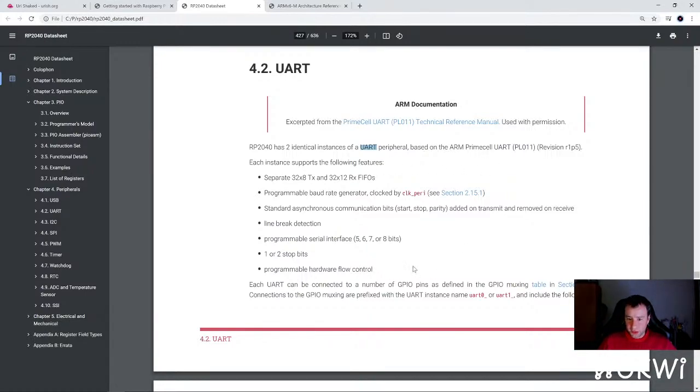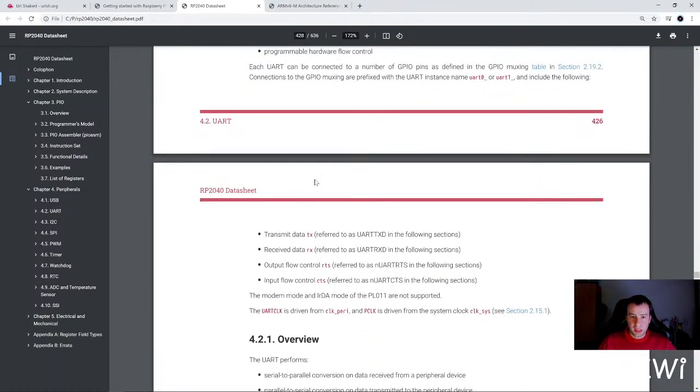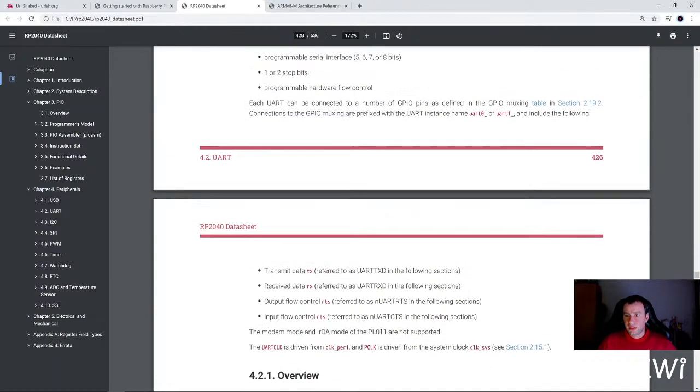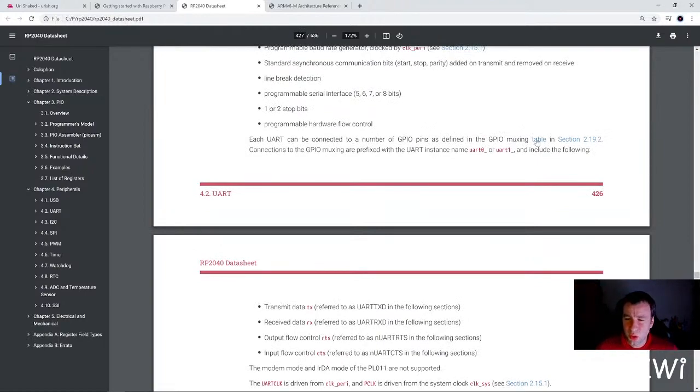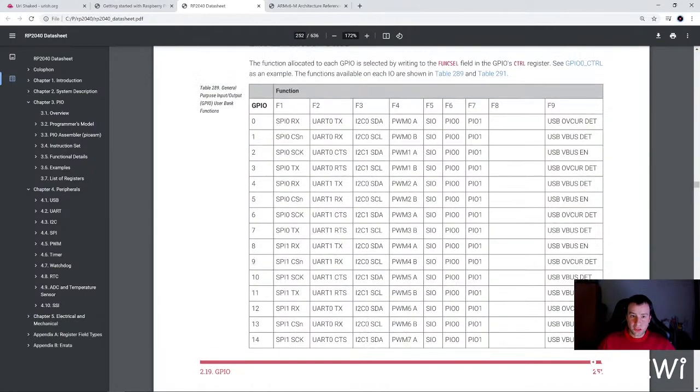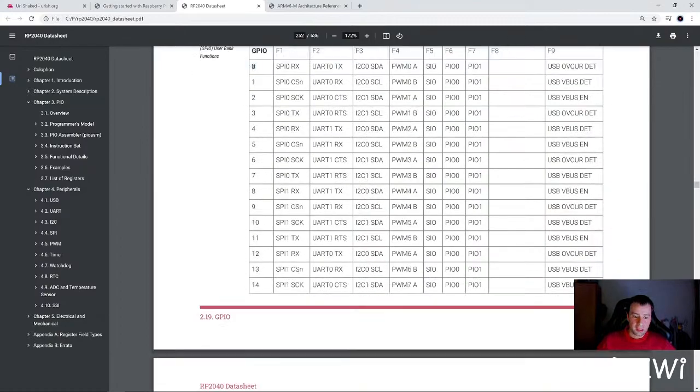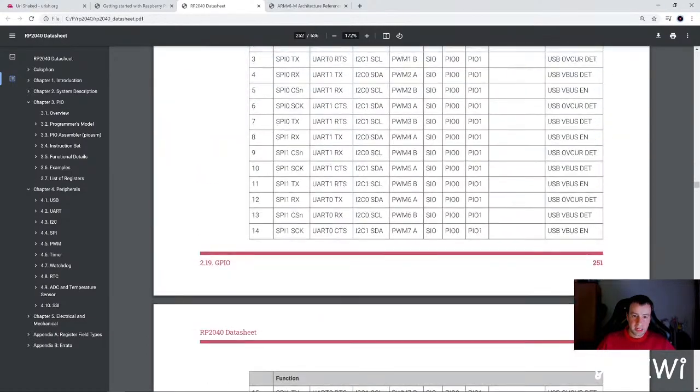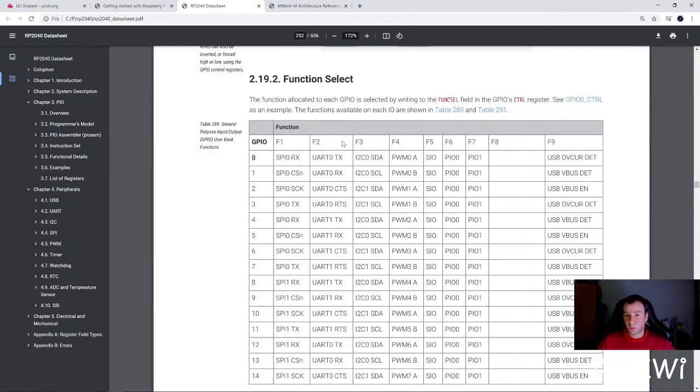And okay, they have all of these features, and there is a GPIO muxing table. So unlike Arduino and I think most other chips I worked with, we can actually decide which pin will have the UART function. So for each of these GPIOs, we can decide what it will do. So for GPIO 0, we can decide that it will be either SPI 0 RX, UART0 TX, and so on.